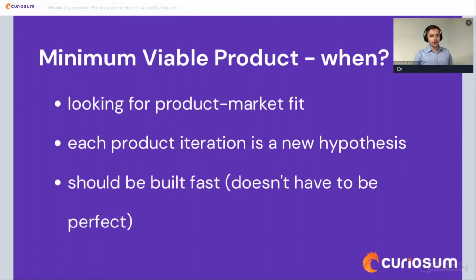So the essence of the MVP iteration is that it should be fast. It doesn't have to be perfect, because if the hypothesis that we base this new iteration on is false, meaning it doesn't really work as we thought, it should not be kept inside of the product. It should be removed. So each iteration can actually be deleted, meaning the modules that we bring to our product can be deleted.